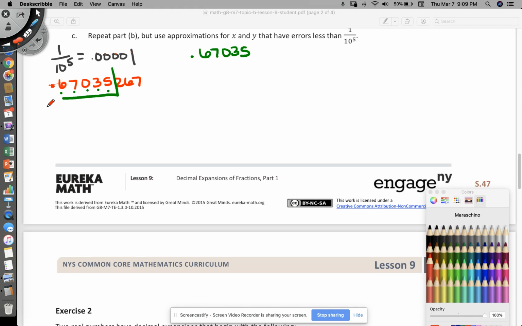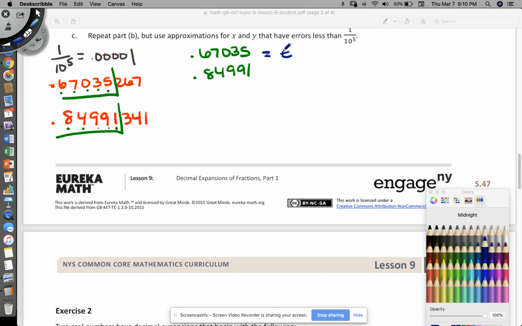Now let's do the Y. The Y is 0.84991341. Let's count in 5 places. 1, 2, 3, 4, 5. There's my cutoff there. So I'm going to use 0.84991. All right, so now what do they want us to do with these numbers? They want us to go ahead and add them and then find out what their error is. Oh, actually, no. They just want us to find out the error is. I apologize. So just find out what the error is.